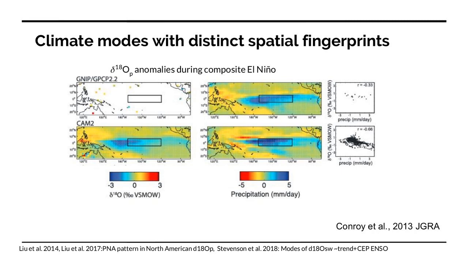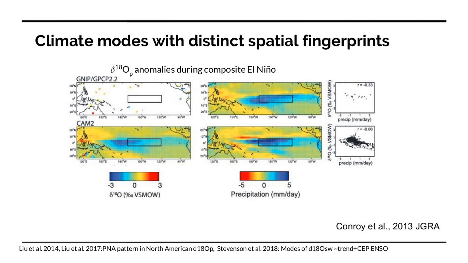But the take-home point here is that, number one, we can get more information from delta 18O values of precipitation than we can from precipitation alone. If you look at the patterns of precipitation on the right versus delta 18O on the left, you see this displacement of the El Nino-related anomaly, and that's due to the advection of depleted moisture via the somewhat weaker but still persistent trade winds in this region.